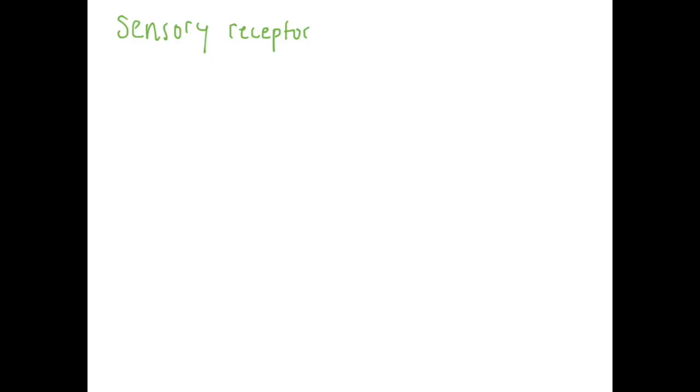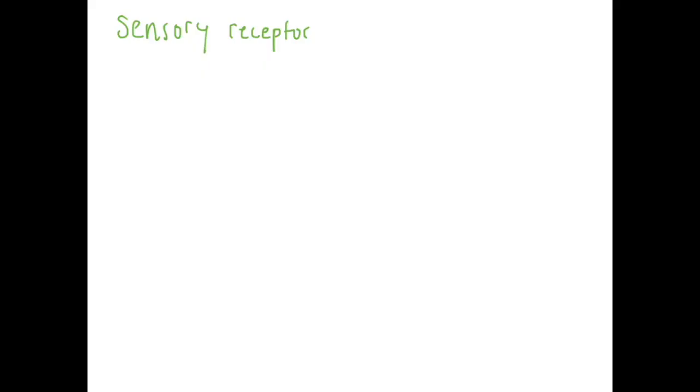Moving away from the central nervous system, which was the brain and spinal cord, we're now going to move into the sensory division. So these sensory receptors are where we're going to start. We'll take the sensory information and move it through the central nervous system up to our cerebral cortex, where we'll actually perceive it. We'll start at the sensory receptor, see what a sensory receptor actually is, what it does, and how that's going to help us take this information to the brain.